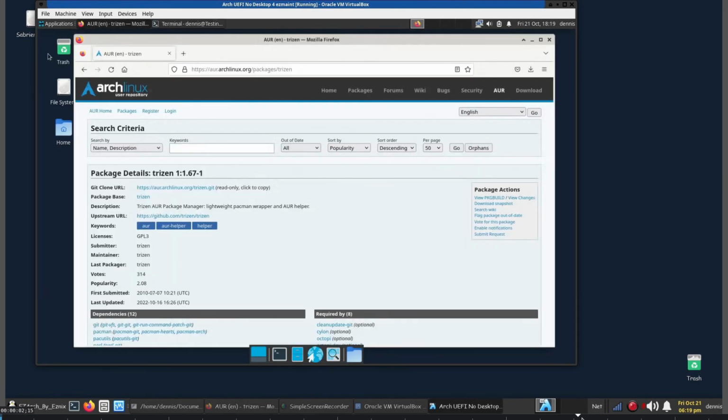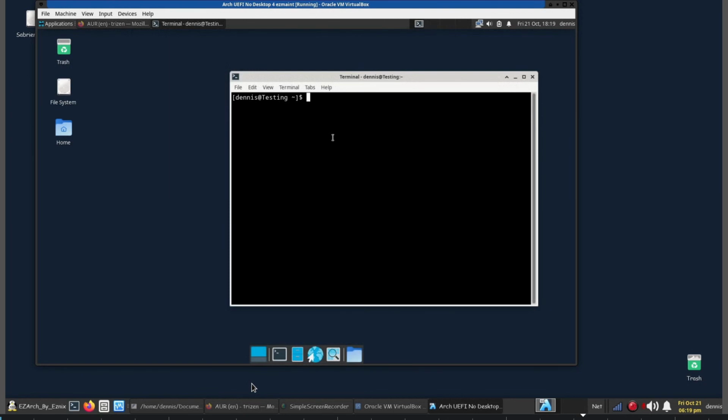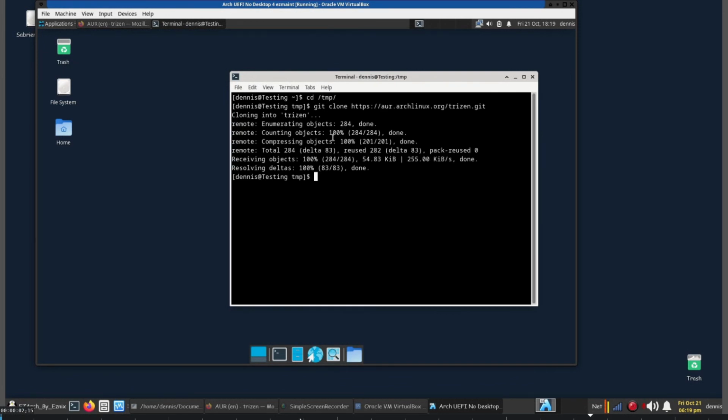I think we can go back to Trizen here. Make sure this link gets in here. It says click to copy, so I'm going to left click on it once. Then I'm going to go to my terminal and cd into a temporary folder. My habit, I like putting it in a temporary folder because then I know where it's at and I can get rid of it if I want to.